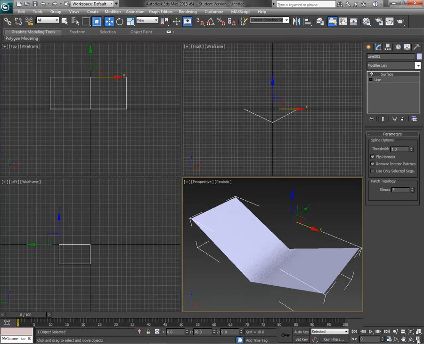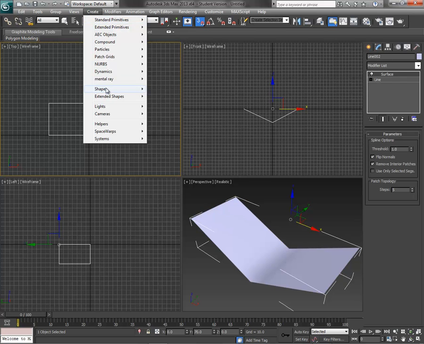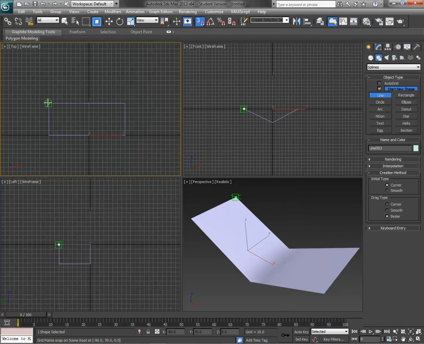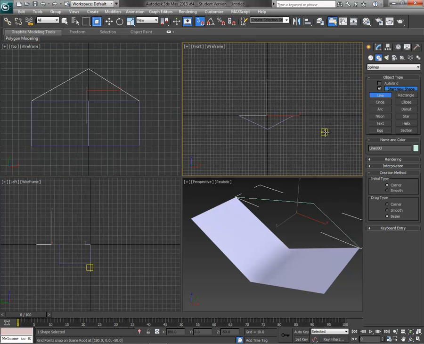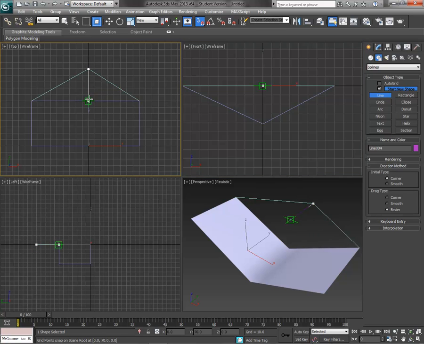So if I go back to the top view, and let's actually go in and turn snapping on again and do create and shape and line, and we'll go from here to here to here, and left mouse button, so that's all line. And then in the side view, we will go from this point to that one.